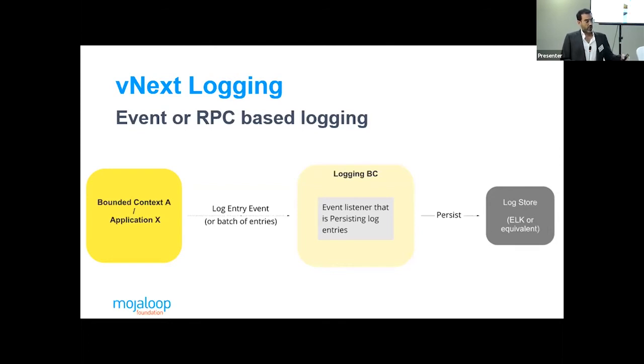Then those log entries are sent to the central logging infrastructure, which is going to make sure that they are persisted so that they can later be retrieved by an operator, by a developer, by someone. And on the right side, we are representing the persistence layer, which is likely to be, today, an ELK or an equivalent log storage, just the same as we have.